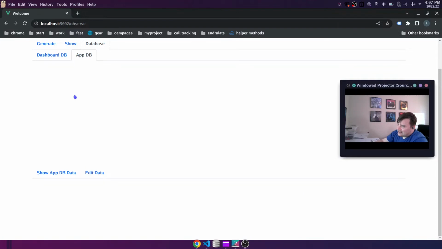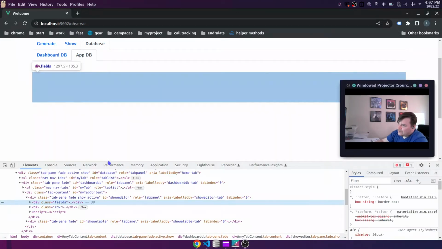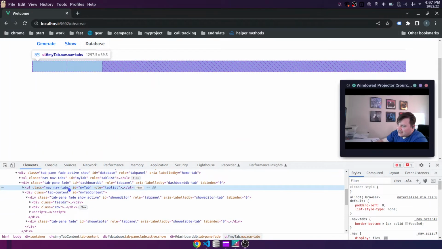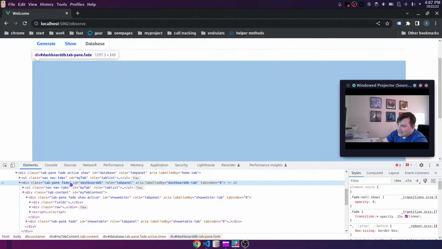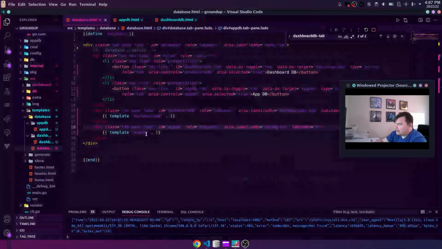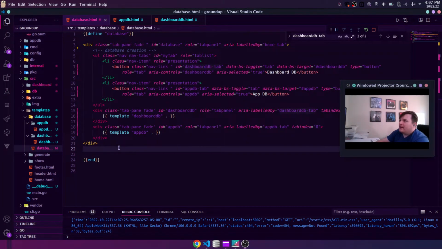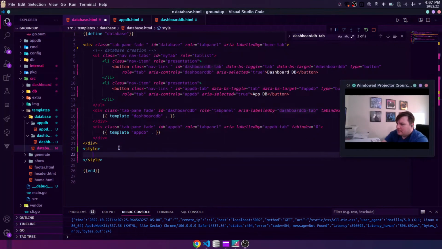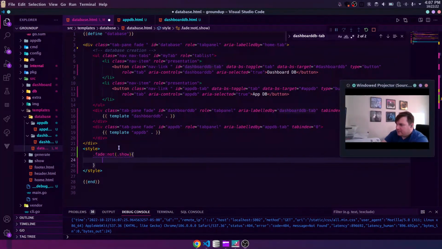Is this kind of, what's here that does it really have to be opacity it goes by, not display none? We can change that just on this page. Let's see if it works.